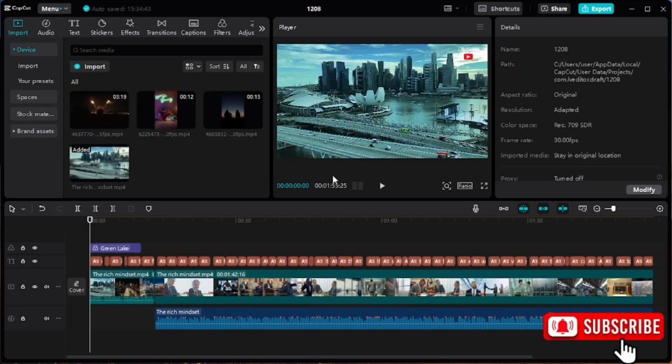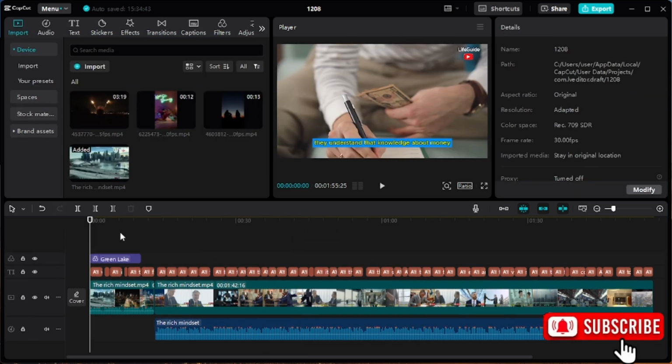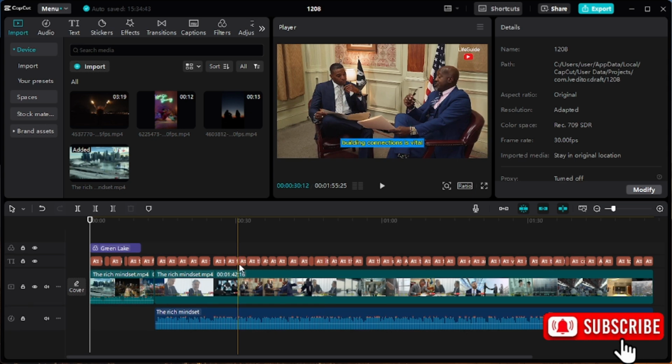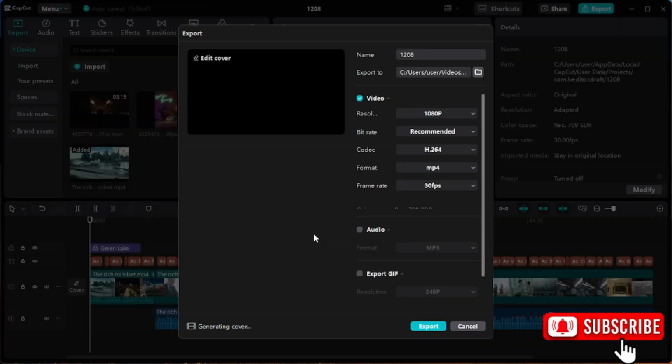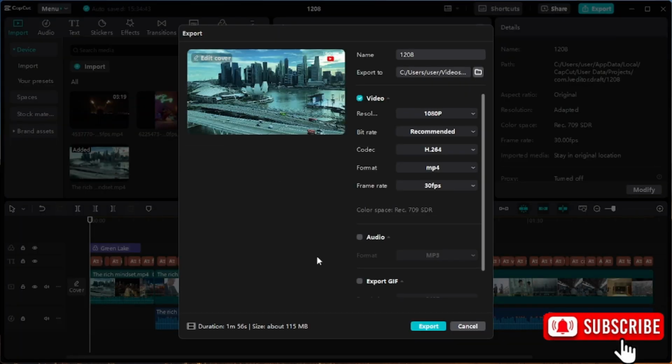One more thing. Maybe after you are done with your video, you want to export so you can share it on social media. You come here, we have the export button. When you click on export, you have the chance to export your video here.